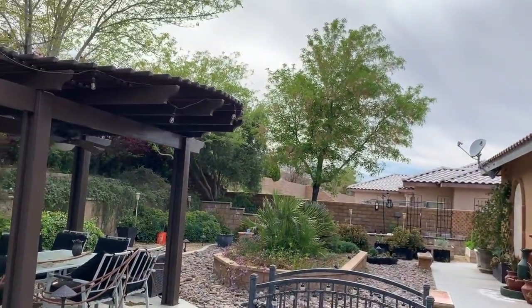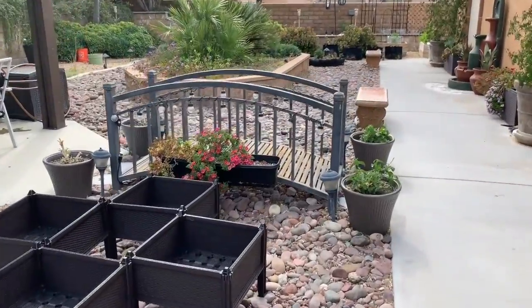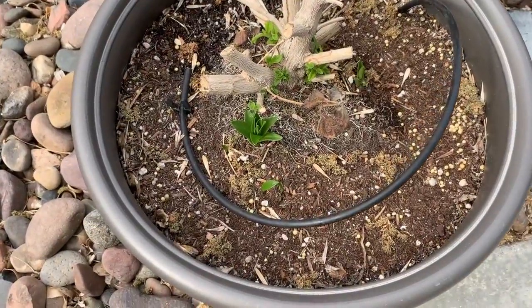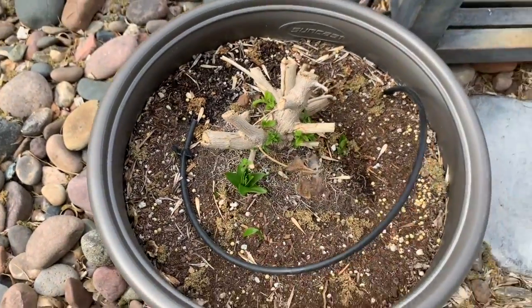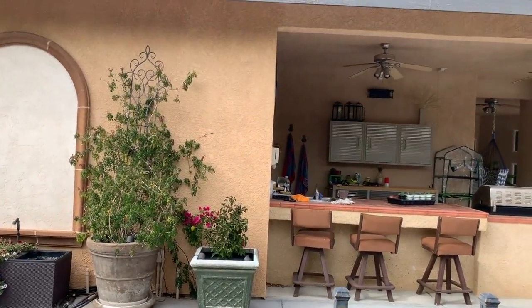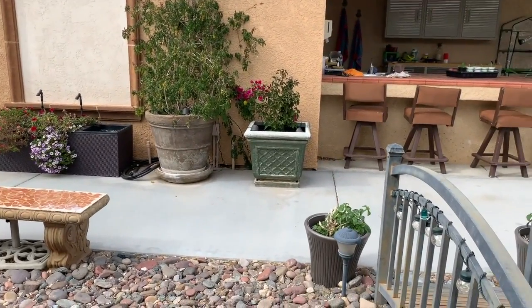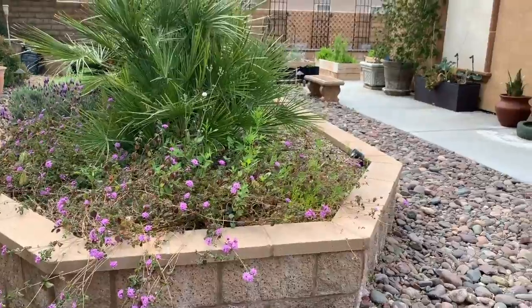The trees are turning green. Doing good. I've got some bulbs coming up in here, and I'm thinking I'm gonna pull those out of there. Here's one, here's one, here's one, here's one. Probably need to move them somewhere else. The Cape honeysuckle don't look real good right now, but I'm thinking they need some spring food and maybe some rejuvenation to their roots. I got some weeds in here I need to pull out.